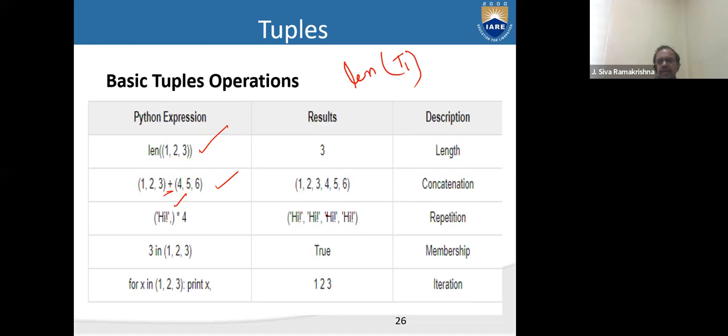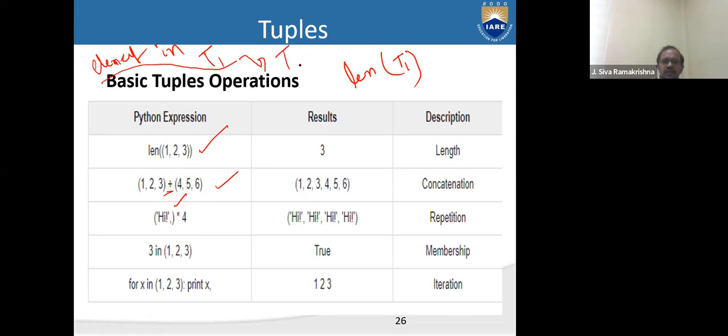Also, you can verify whether an element is present in the tuple or not by simply asking whether the element is in the tuple. If it is in the tuple, the result is true.